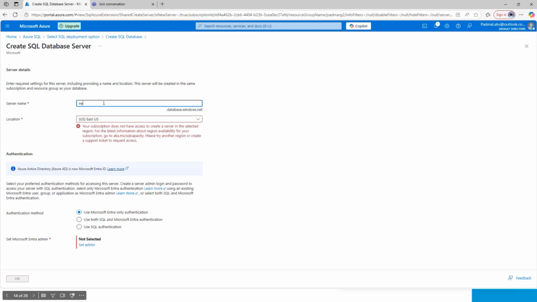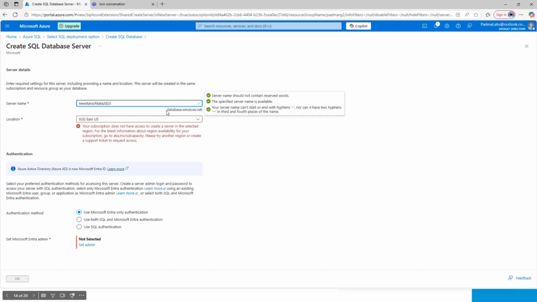Let me give the server name as new stars of data. And if you see the prompt, it's not allowing me to use capital letters. And if you read through this, the server name should not contain reserved words. Ensure that any of your names, not just the server name, does not contain reserved words, like Azure or Key Vault, all those reserved words. Just try not to have those reserved words. So I'm just changing it to small letters.